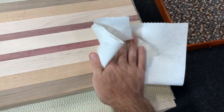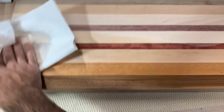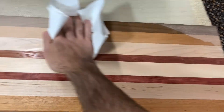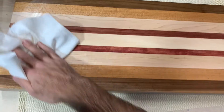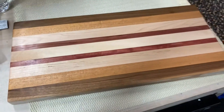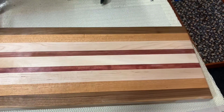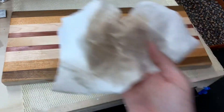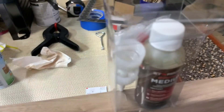This is where you see what it's going to finish like — as you start to put water on it, that's what it's going to look like when it's finished. You can see how much the maple and mahogany really come alive. It's like a different board — really beautiful. That purple heart really pops too. Keep wiping this down to get all the sanding dust off. There's a knot here in this walnut that's come exposed.